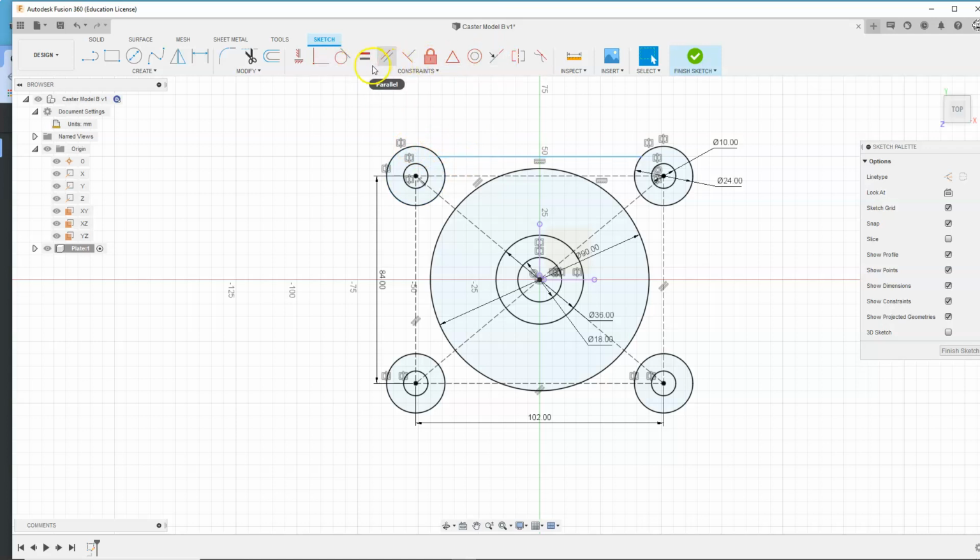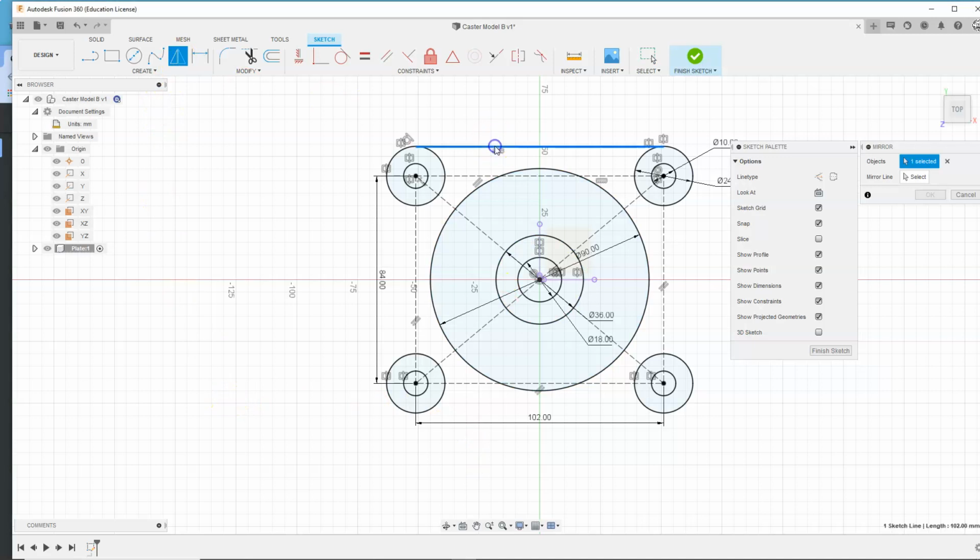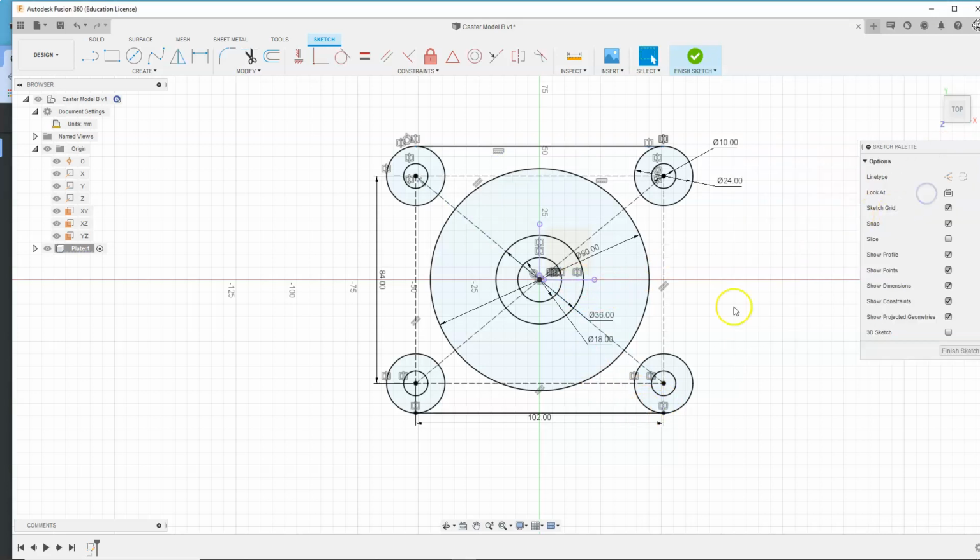So these red icons are for your constraints. I'm going to hit the tangent constraint, and I want this line to be tangent to that circle. So it's going to apply the tangent constraint and move it so it's at the top of both circles. Hit the escape. And I can either mirror this line, or I can just draw it again. I think it's probably going to be easier to mirror it. The mirror line is this x-axis, so it's going to pop up down there. I'm going to say OK.